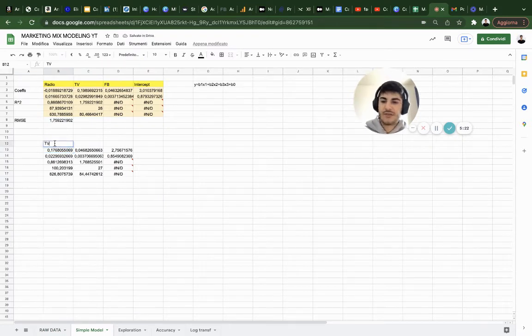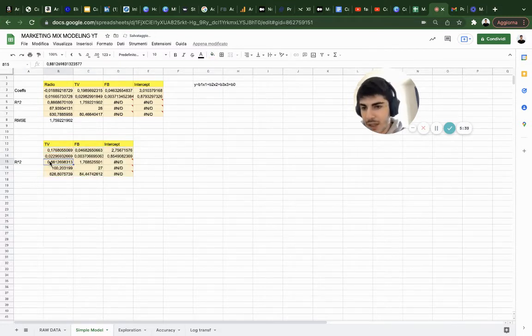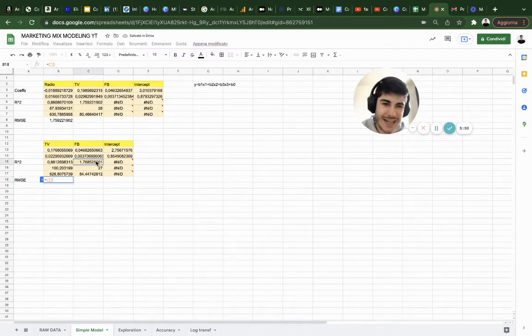Perfect. So we have TV, Facebook, intercept. I'm going to color it as always. Perfect. The R square is 88.1%, and the past model was 88.6%. The root mean square error, RMSE, is 1.76, and before it was 1.759.